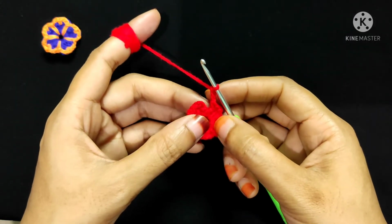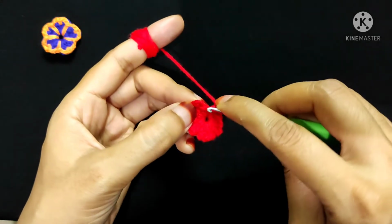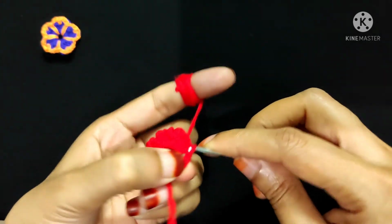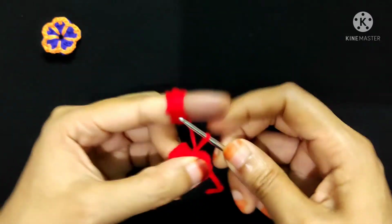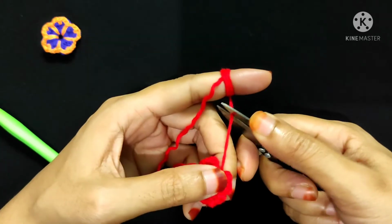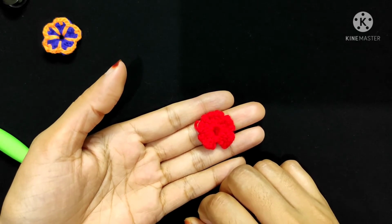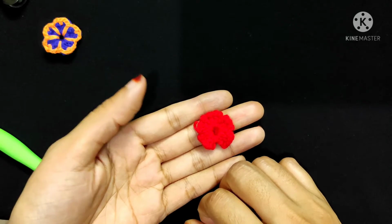Now I will make one slip stitch into the top of the first single crochet of this round. Slip stitch is done. Now I will make one chain stitch, and now I will cut this yarn. First round is complete. Now I will start the second round of this flower, and I will join a new yarn to start the second round.